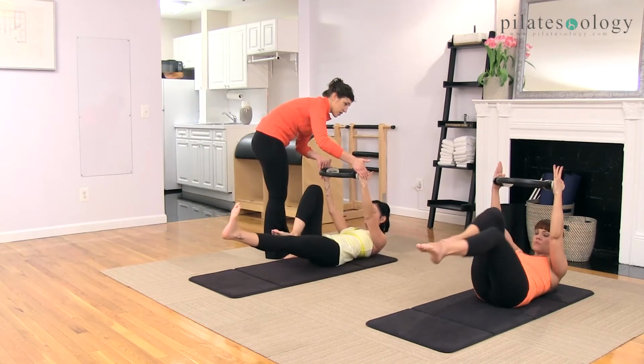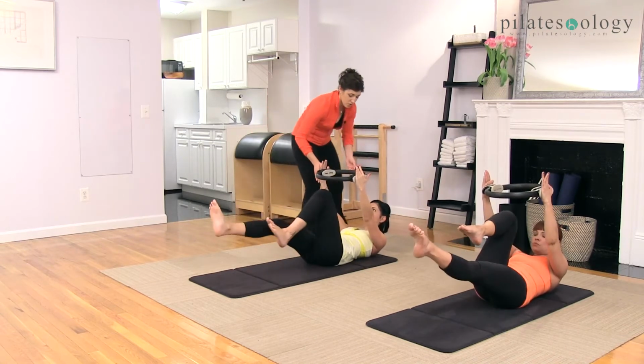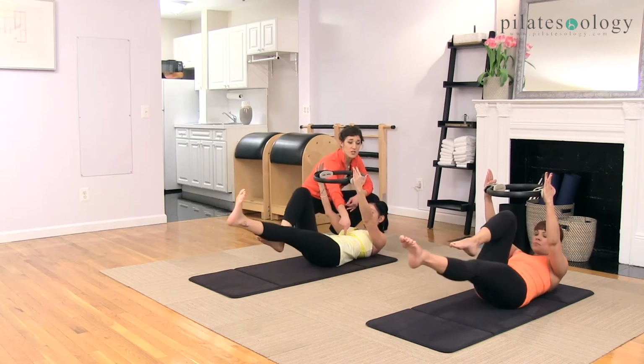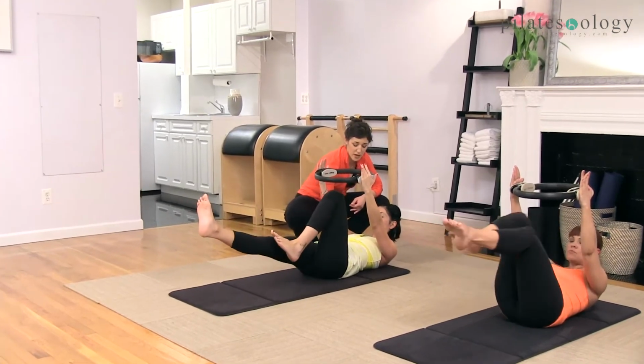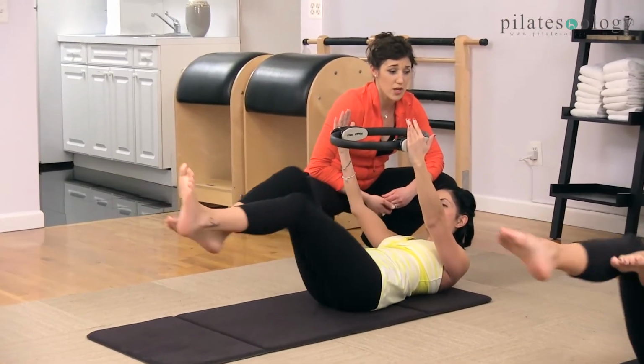And switch. Bring the arms a little forward, Linan. There, right there. So you want to have the circle be right above your rib cage here. And reach forward from under the shoulders. And reach, and reach, and reach.